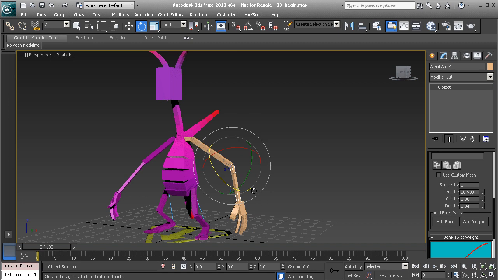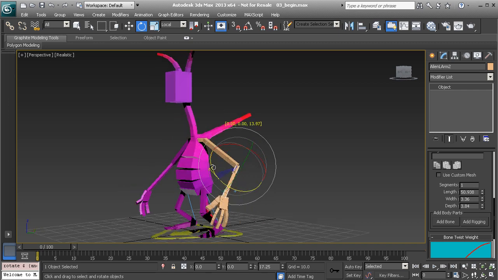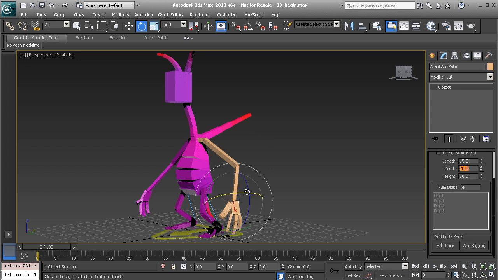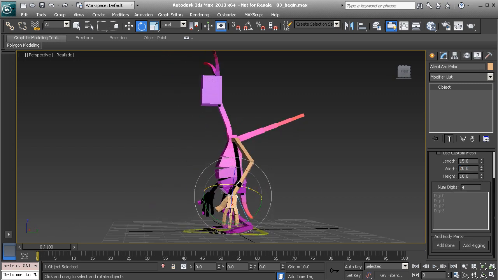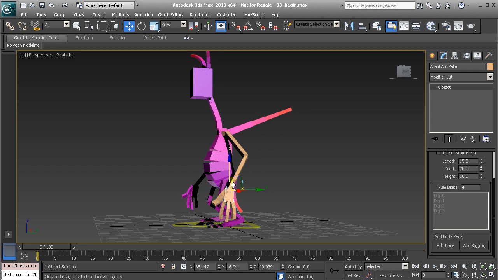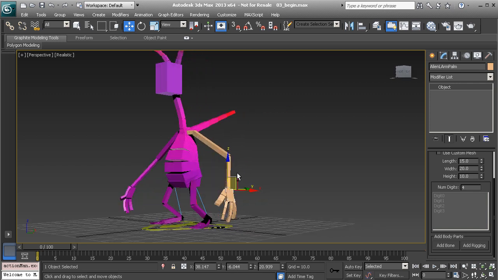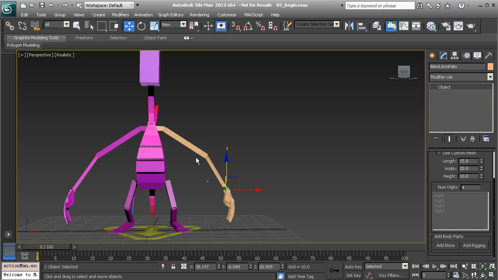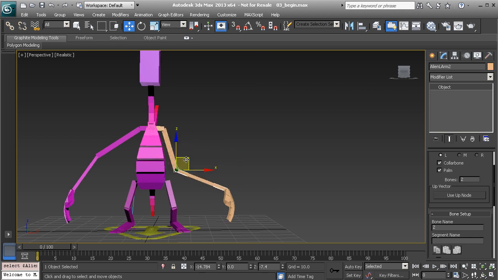Now, what's nice is that just as easily as we can work with FK, we can also use IK simultaneously. However, as of right now, if we were to try to use IK, grabbing our palm and translating this around, right now we get this type of stretchy behavior. And that's simply because we're under setup mode. So this is what we'd expect in setup mode. We need to move our arm in place to match our character size.